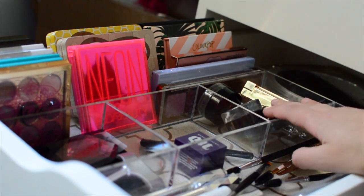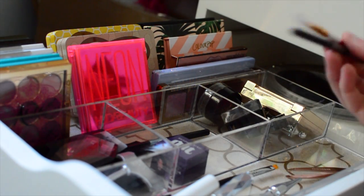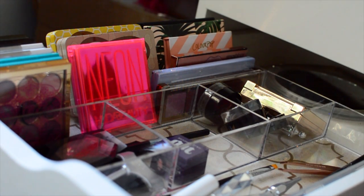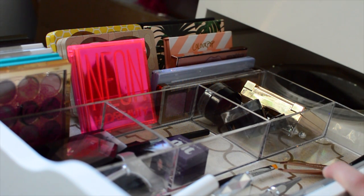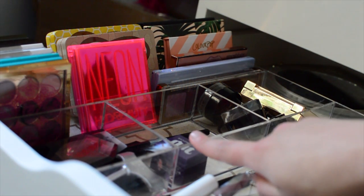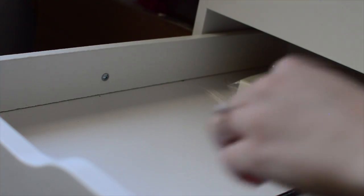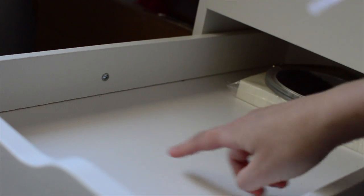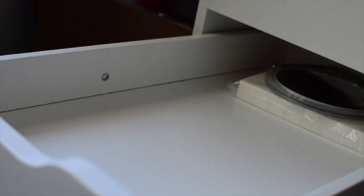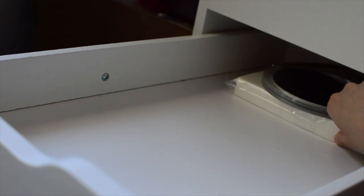This drawer right here houses all of my brow products and tools — normally like my tweezers and my pencil sharpeners. I'll use this for more brow stuff, like detail brushes and smaller palettes. I think I want to make this my lipstick drawer and move this stuff up to the drawer my foundations were in. I use this rubber matte stuff that I cut up into little pieces to hold my acrylic containers into the drawers better — just a couple bucks at like Target or Walmart. And then the drawer inserts I got from TJ Maxx.